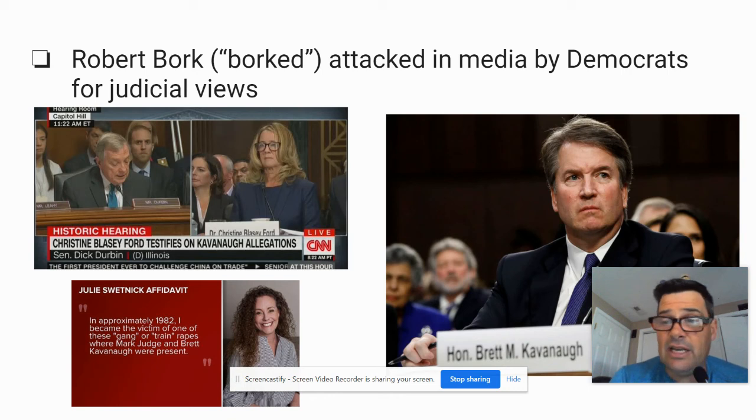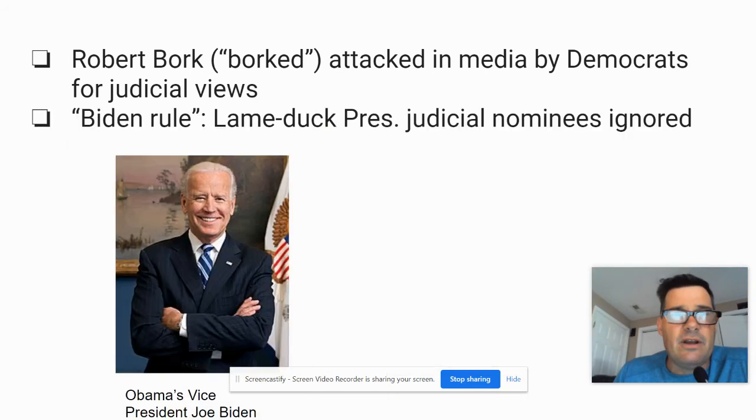He ended up still getting appointed to the Supreme Court because the Senate was controlled by Republicans, so they were more likely to approve of the Republican appointee by Trump. But the point is that you're not arguing against someone because of bad decisions, but more because you're trying to ruin their character and make them into a villain. So that was called Bork.